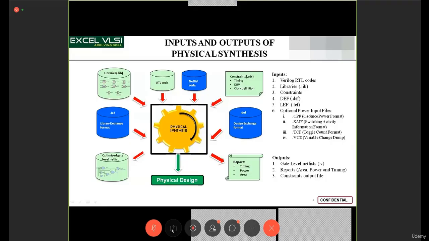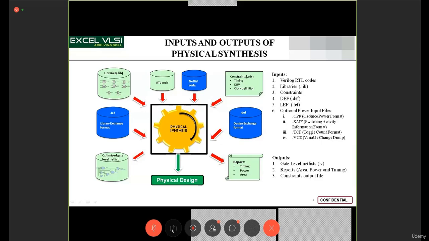DEF is Design Exchange Format, which comes from after place and route, which is more realistic, including the wire delays and all. And at times, in addition to the RTL code, some blocks are already available in netlist form. Those are also given. Now, with all this additional information plus the switching activity, you're in a better position to estimate the power, right, which the circuit is consuming.